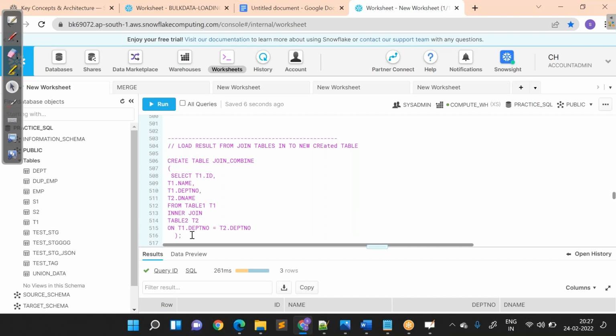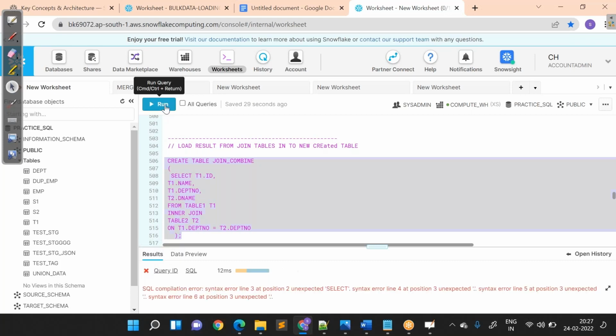Let's try to load this data here. So what is this? Syntax error, SQL syntax error, line number 3, unexpected select. Syntax error, line number 4, unexpected dot.